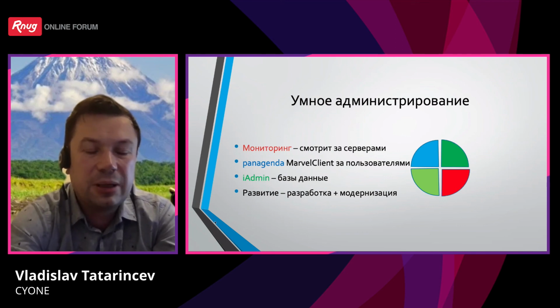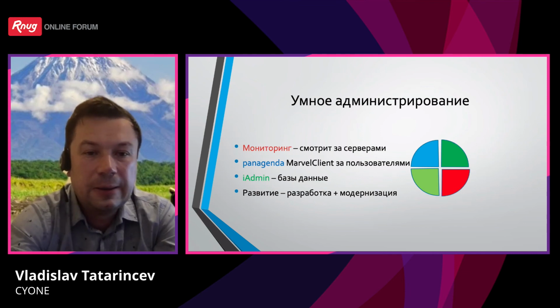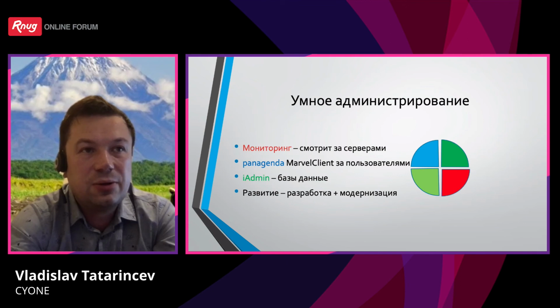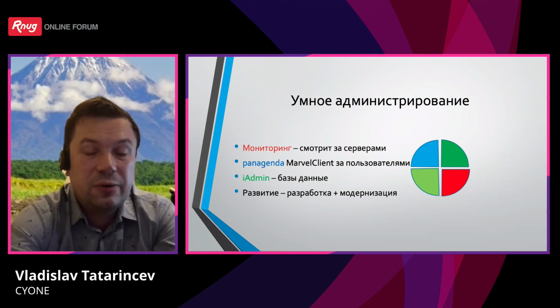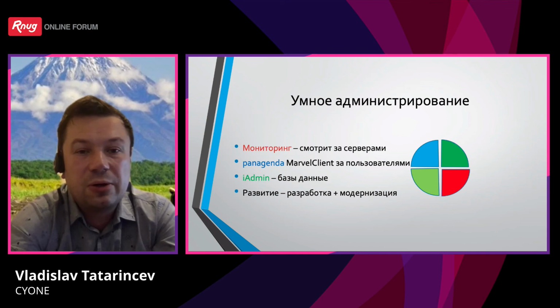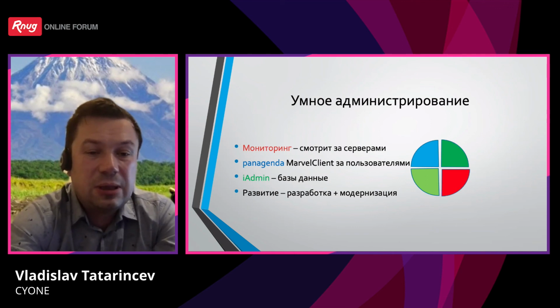Panagenda Marvel Client, now going back to the concept and the approach of smart administering, Marvel Client watches the users. It has a similar concept: we can understand just once that something is not good. For example, a local disk must not have a database in the old ODS in the data directory. Chris Adler yesterday was telling you that it dramatically impacts the speed. So the upgrading of local databases, for example, could be a small database, but it may contain a configuration such as cache and workspaces, so everything there is. If it is written in a new format, then it's going to work. So it means that we cannot compare in speed a Ferrari which has just been released with a Ferrari which was released 40 years ago, because they will have different performance indicators.